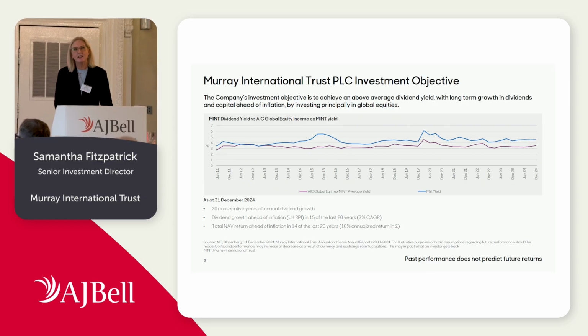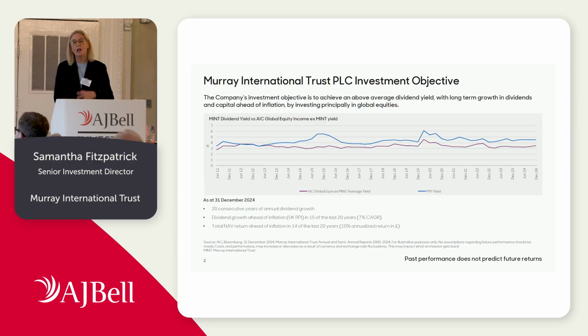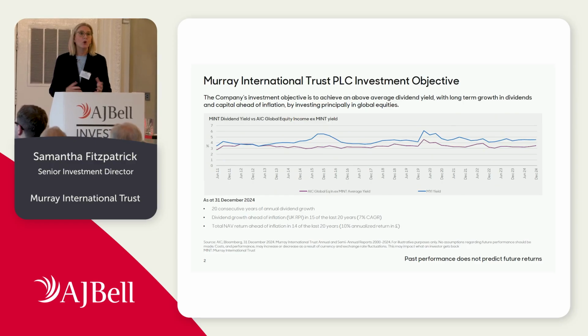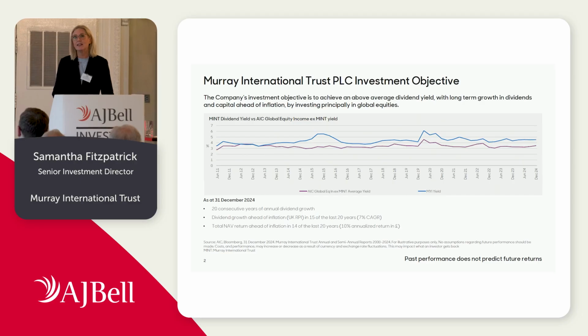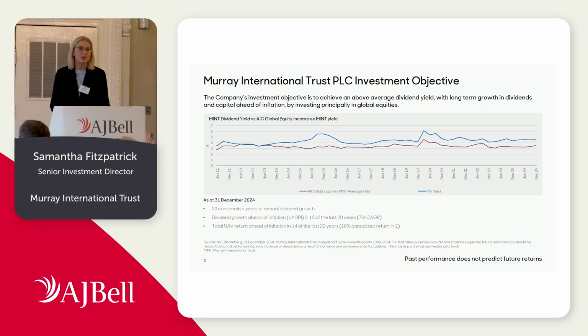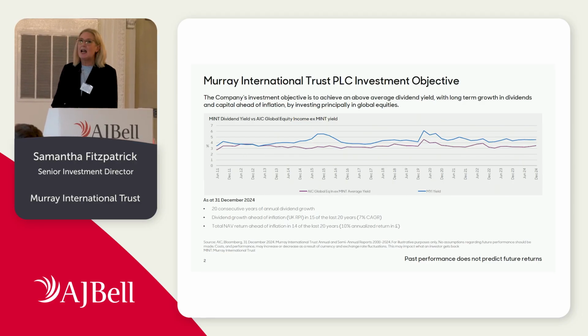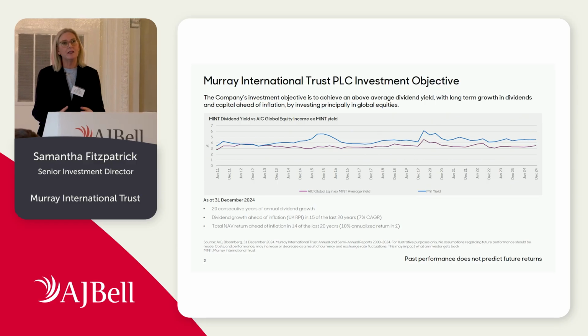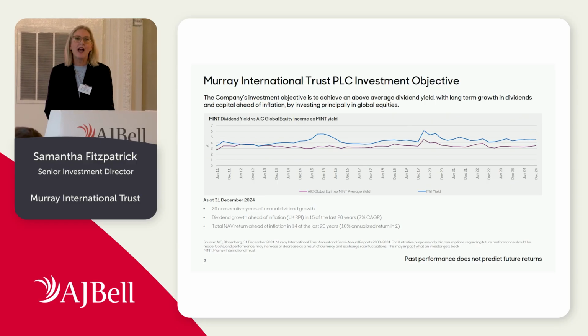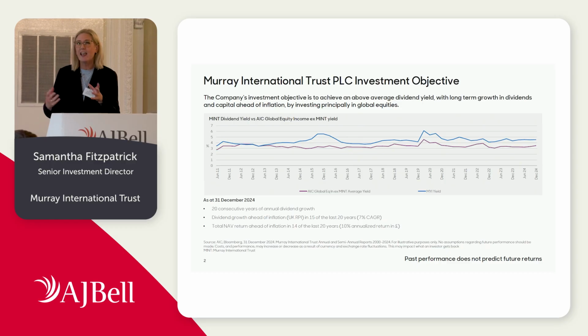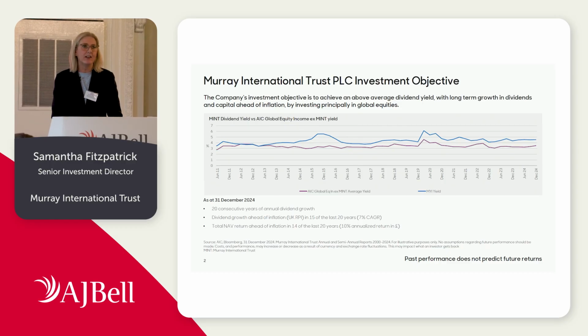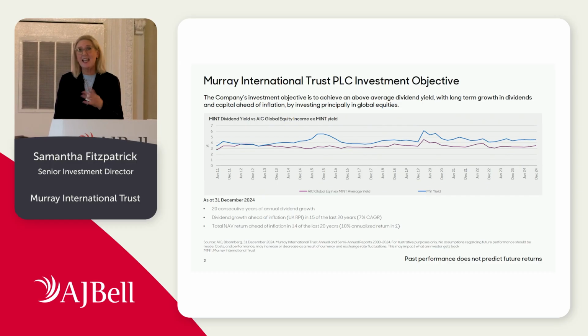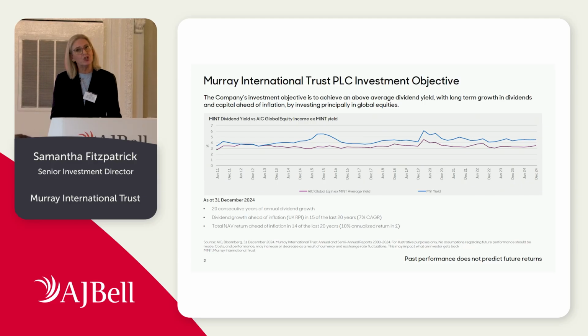And we have delivered the dividend growth above inflation and the capital above inflation more years than not over the past 20 years. So the dividend growth, for example, has been 7% on average over that 20-year time period. And it's interesting to see what the total returns have been over the last 20 years. So we have a total return figure of 10% in sterling per annum over that 20-year time period. So roughly half of that coming from income and half of it coming from capital growth. Now that's slightly ahead of a typical global equity index, but the composition is very different.